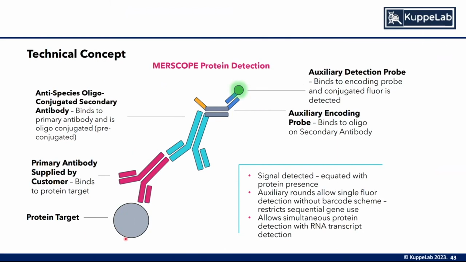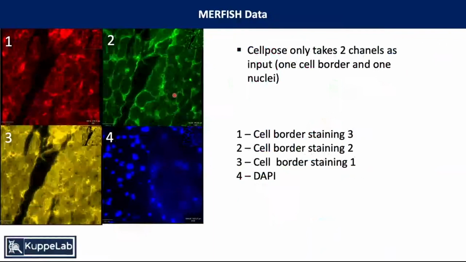And it works in a way that you establish with any primary antibody a staining. You just have to make sure that this primary antibody is carrier-free, so you don't want to bring in any RNases into your MERFISH workflow, and then you use a secondary antibody and imager construct provided in a kit to detect the location of these primary antibodies. And I'll show you some examples of those stainings in a moment.